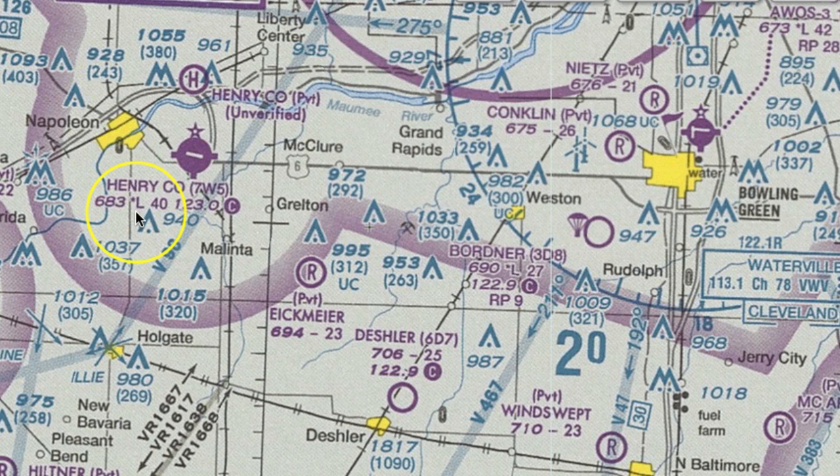Now it's going to be your job to look up in the Airport Facilities Directory to see what frequency that is on. Usually it's 123.0 — whatever their CTAF or Unicom is listed here — so I'd be willing to bet that's what it is. But it would always benefit you to look that up ahead of time. I have been to some airports where the frequency to turn the lights on is different than the Unicom or the CTAF.